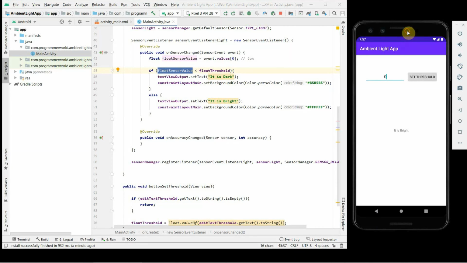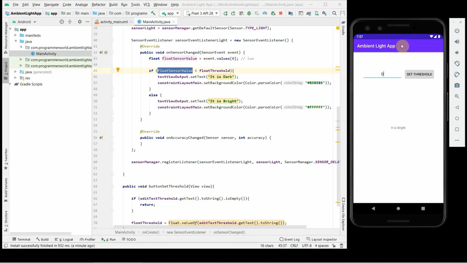I would like to highlight one thing here: because this is an emulator, it's behaving a bit weird. On your real phone, 1 will be a very low value. A value of 50 or 80 could be much better. So I'll also show the output on my real phone after this video. But from a code perspective, that's all.